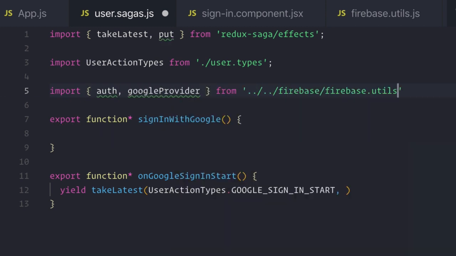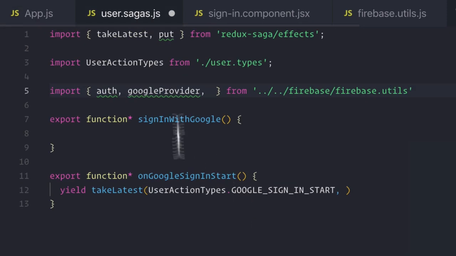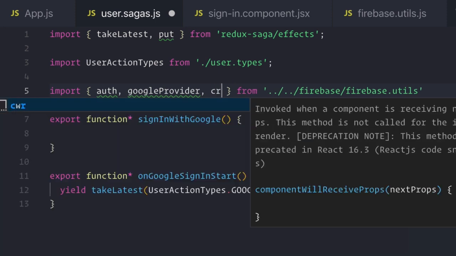Now, we also will need our createUserProfileDocument, because we did it before inside of this call right here, but now we're moving it into our saga. And I know it seems a little bit confusing about why we're pulling all this stuff in, but if you follow along, you'll definitely see where we're going with this.